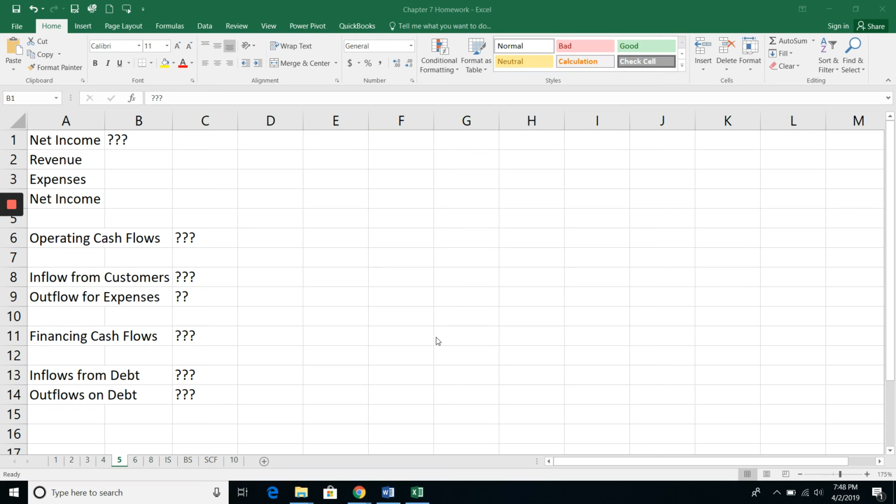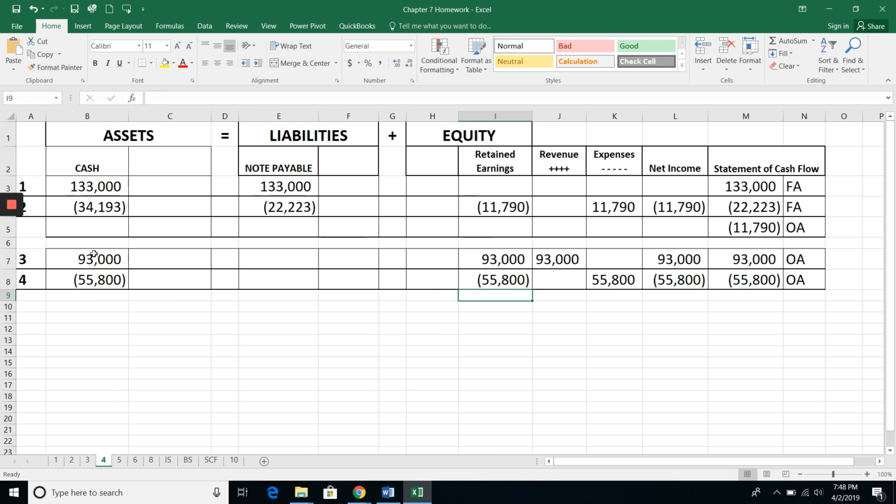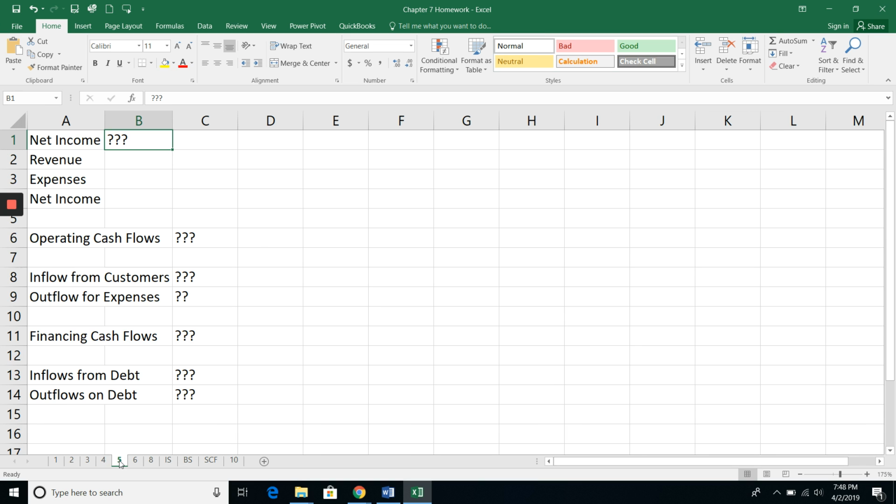Okay, so here we go with question 5 from the Chapter 7 homework. I know the framework did not include the opportunity to show the recording of transactions 3 and 4, but I just built out this spreadsheet. You could have done that on pencil and paper just to see how those other transactions are coming together to answer the questions that we have here.